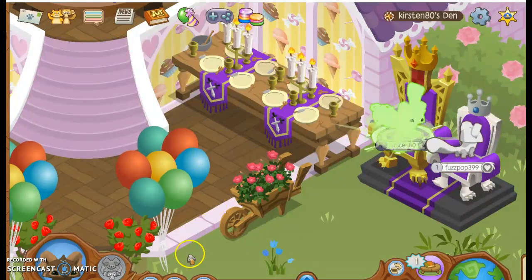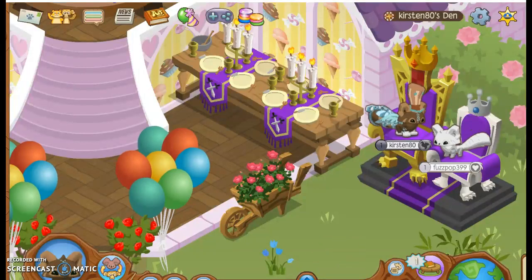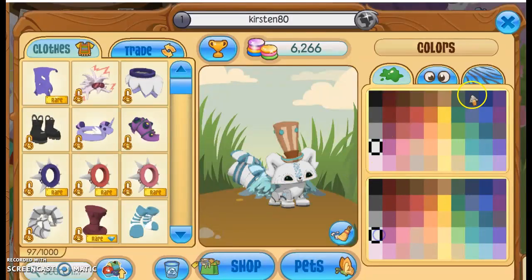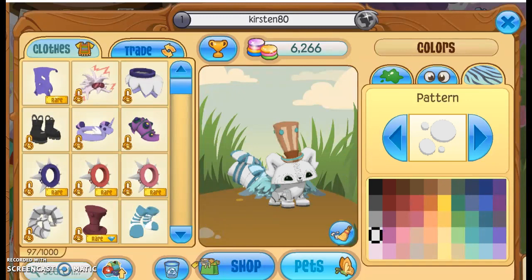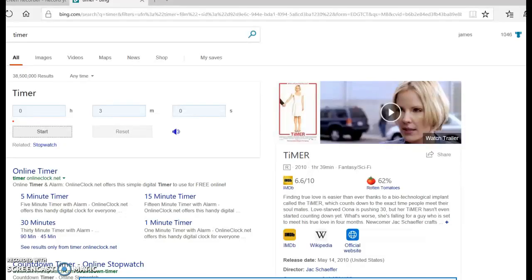Oh, that was your timer. I forgot to reset the timer. Oops. Okay. It's gonna reset. I just gotta turn mine white now. White. And take off all of this, and I'm ready. Alright, I'm ready too. I'll start the timer. Oh, no. Okay. Ready? 3, 2, 1, go.